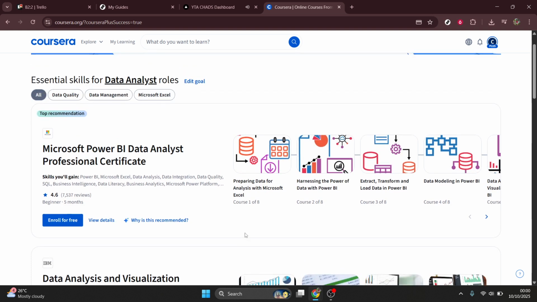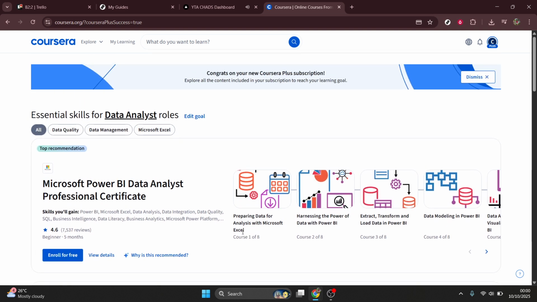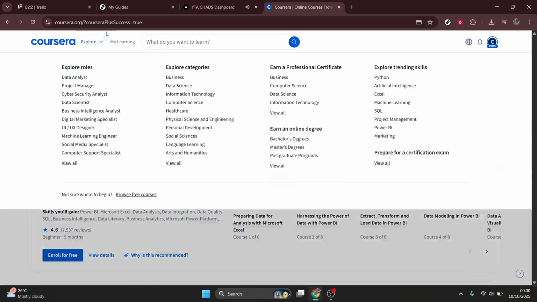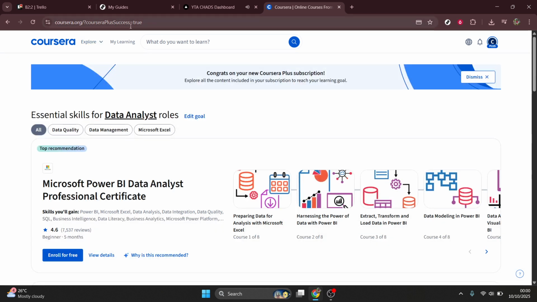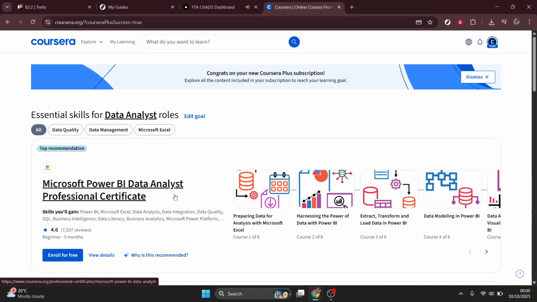First, you'll want to open a web browser and go to the Coursera website. If you already have an account, log in using your credentials. If not, you'll need to create an account by following the prompts provided and filling in the required details. It's a straightforward process, and once you're logged in, you're ready to start exploring.